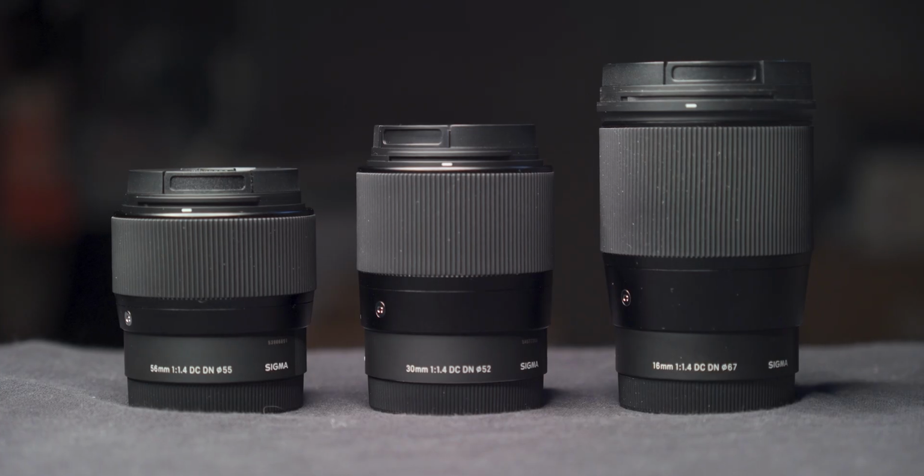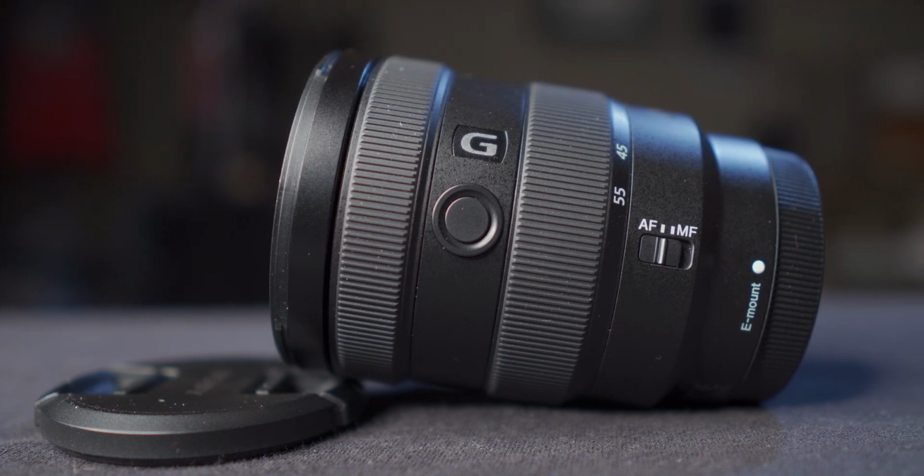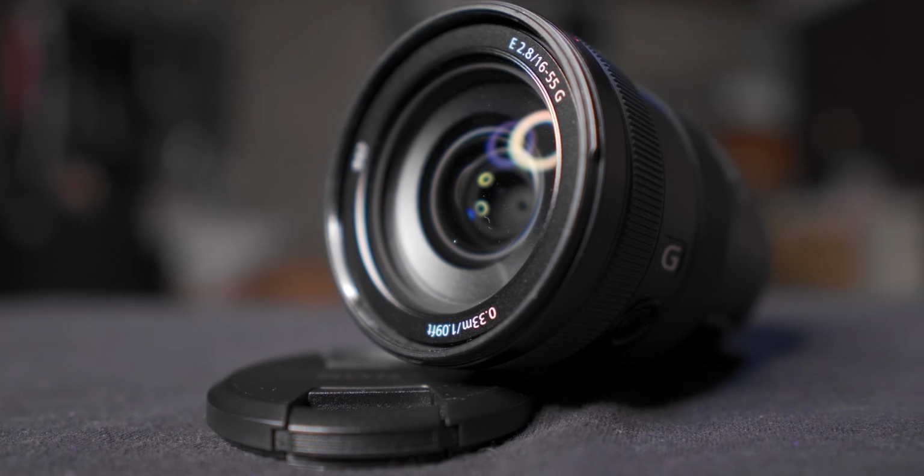And I think that's due to the full frame sensor being able to capture more light to make the image look even better. With that full frame sensor comes better glass. And why do I say that? Now, the Sony a6400 and other APS-C cameras do have good glass. You have the Sigma Trinity, and you also have the Sony 16 to 55mm G lens, which are all great lenses, and I've owned them. But the problem is that's like the best glass you can get for the a6400 or your APS-C camera.